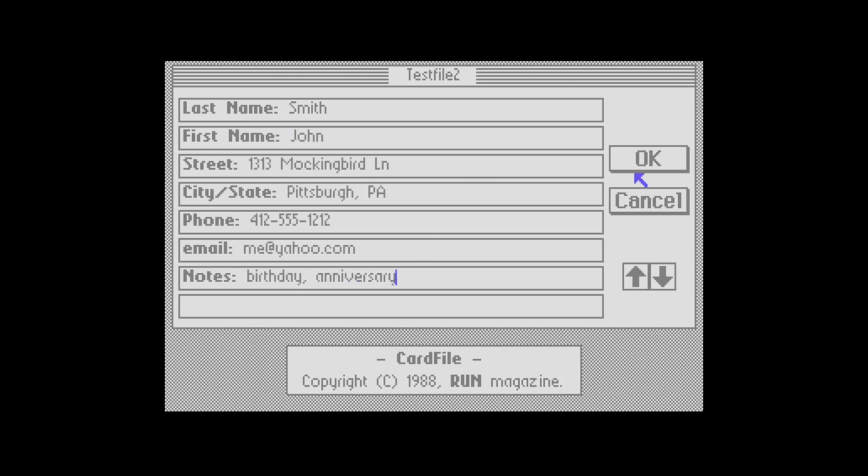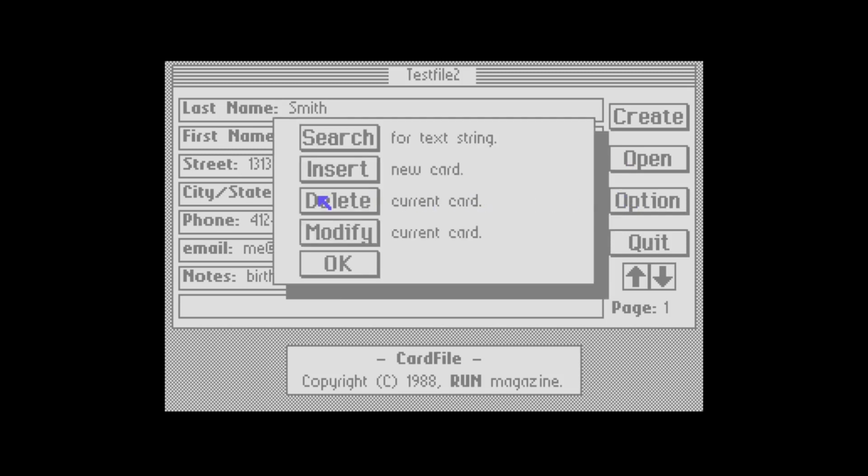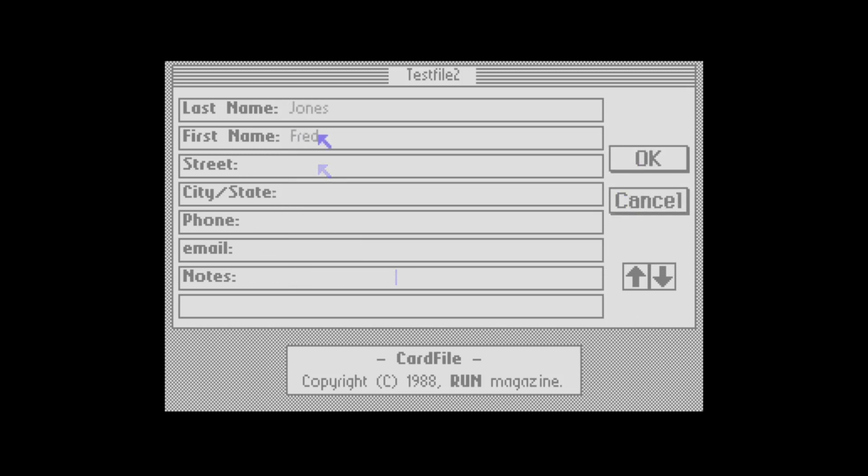And when you're done, click OK. Then go to Option. Here you can search your cards, delete and modify.